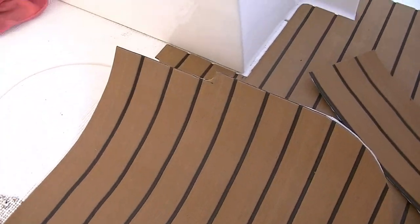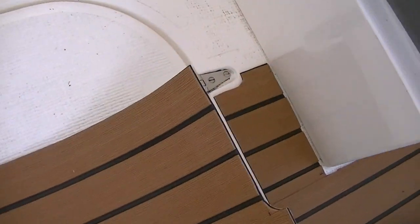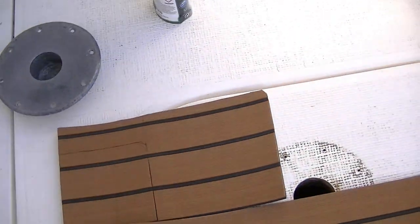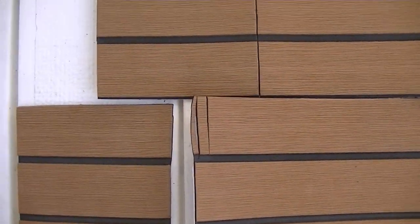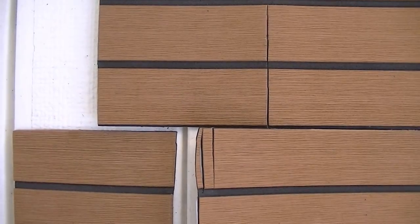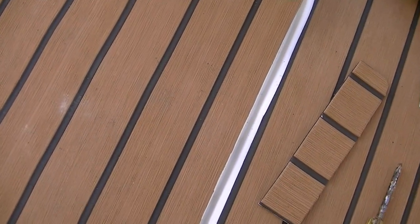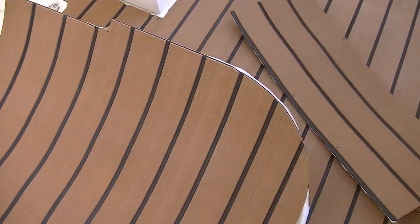I've got a plan. To make this panel fit correctly, I'm going to have these pieces aligned in a straight line and these pieces aligned in a straight line, so that when we put the next panel in, it matches up perfectly. So what I'm going to do is cut a couple of offcuts and just stick them down temporarily there and there to act as a sort of jig. And then I'm going to stick this down and just use a straight edge and a Stanley knife to hopefully cut this section out straight on top of the engine hatch.